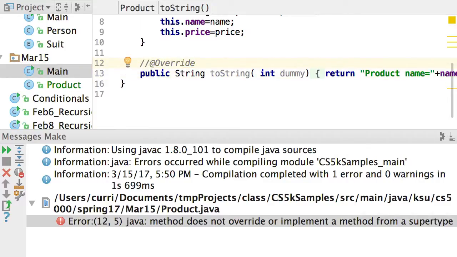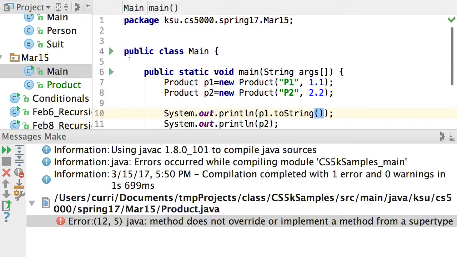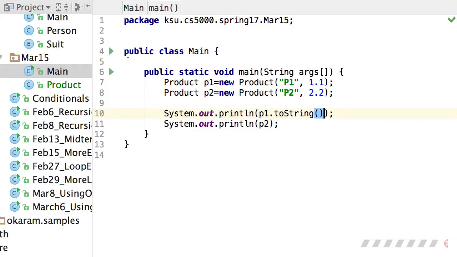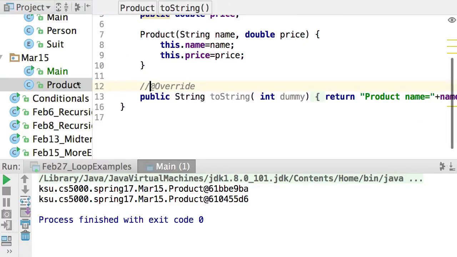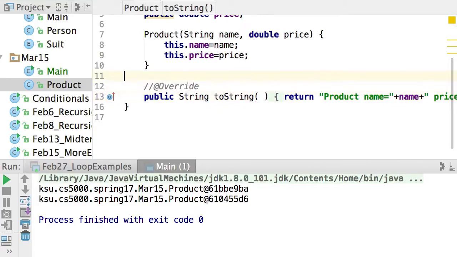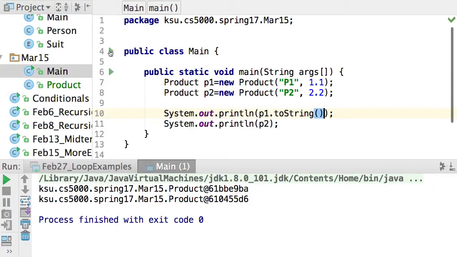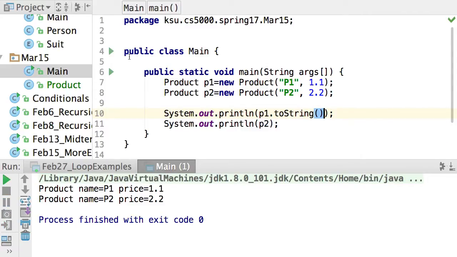We could just not mark it, and then what happens? In both of these cases, we'll be printing the same old stuff, right? Because now this toString method takes an extra parameter. If we delete it, then life will be good. You don't need the @Override, but it's kind of an extra safety thing.